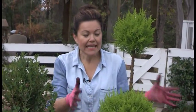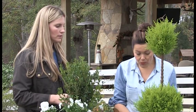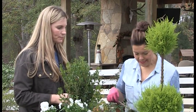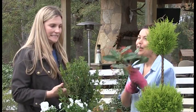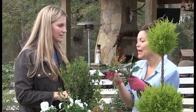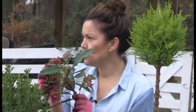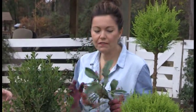Next we're going to step it up a few notches. This is another lemon cypress topiary, except it's shaped as a two-ball topiary. We went around the farm and harvested a few things. I wish I could remember the name of this — you viewers let us know what it is! I think it's a type of pyracantha or something, but I love it because look at these gorgeous red berries.